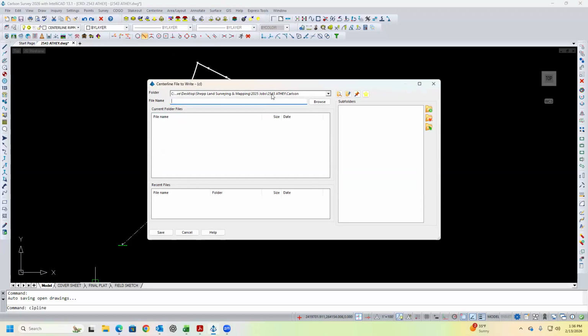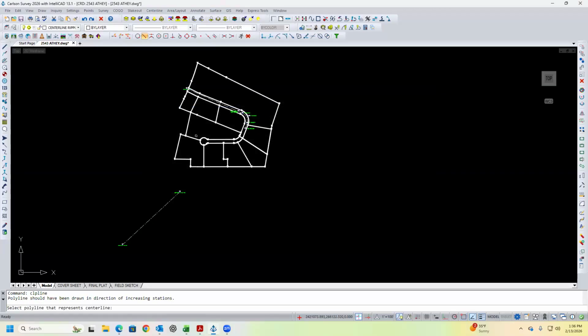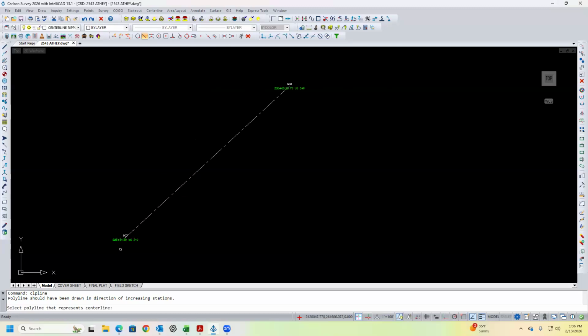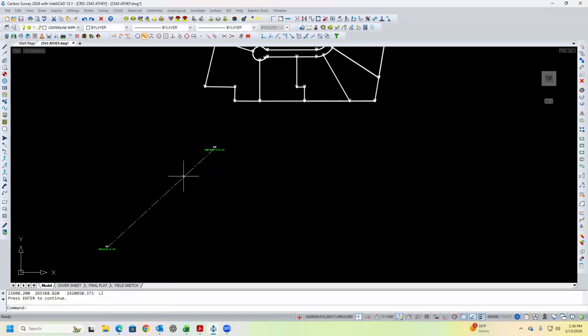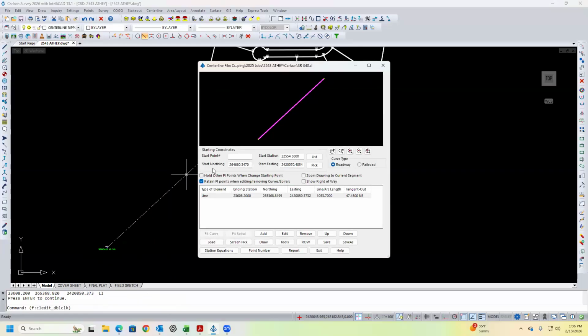Are we in the right folder up at the top? Yes. Okay, so we're going to call this SR340, and select that it's going in the right direction. Now the stationing where it begins is 225+54.5. So now we've got that as a centerline file. When I double click this, it puts me in the editor.